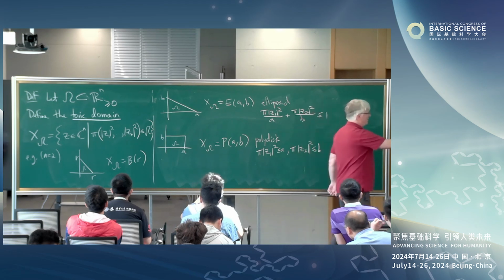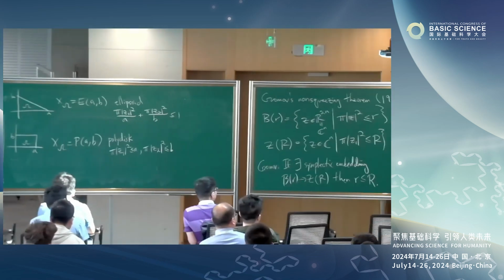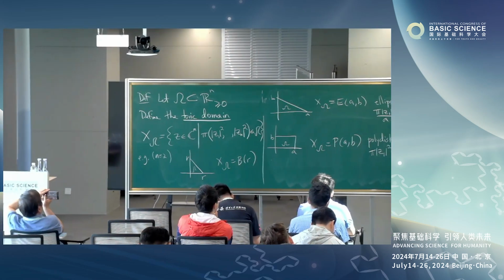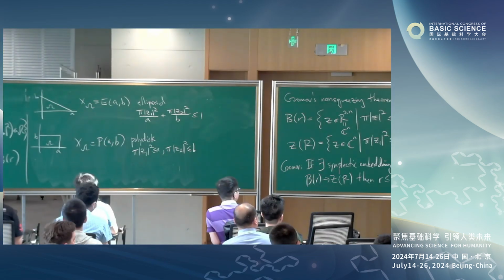Now I have the notation, I can tell you what my example is here. The example where you can embed U into V and they have the same volume, but you can't go the other way, is U is E(1,2), and V is the polydisk P(1,1).